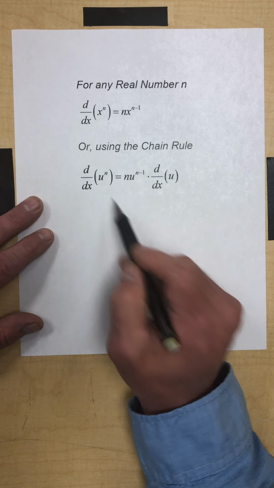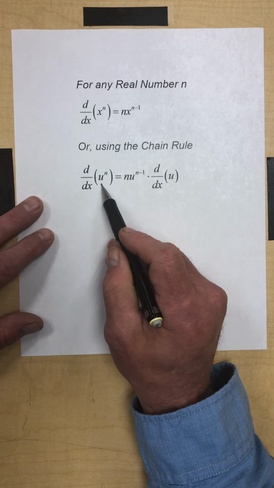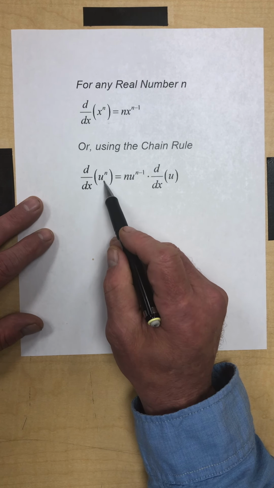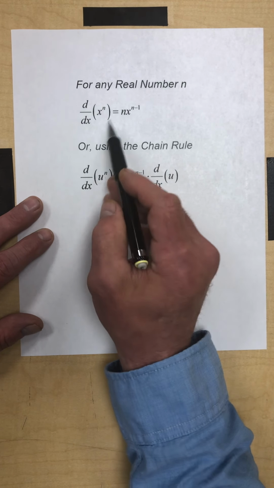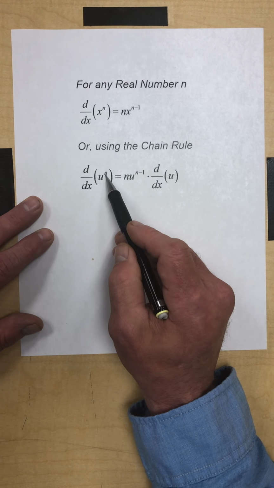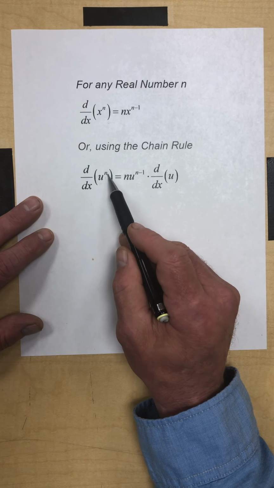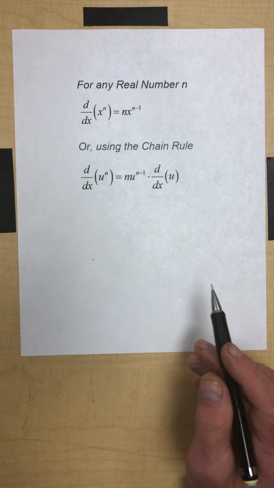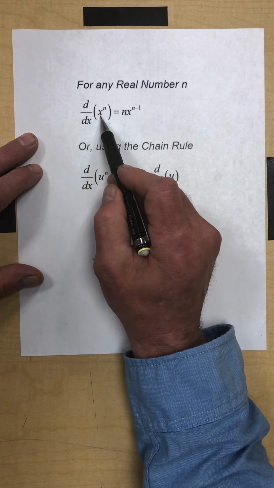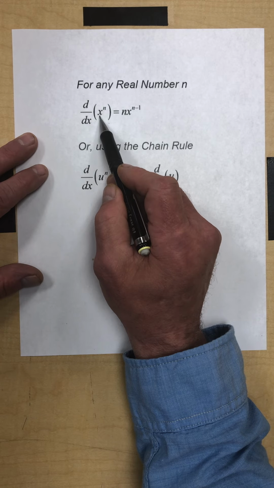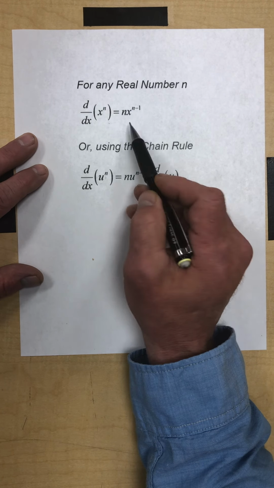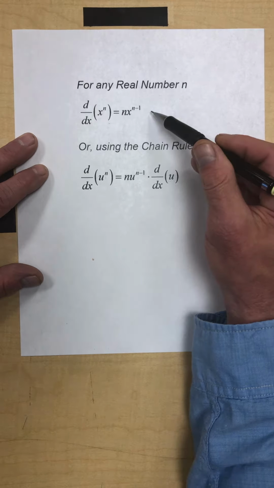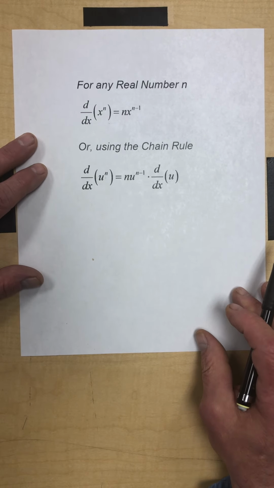Just applying the chain rule, if we're going to take the derivative here, we would treat this quantity, whatever u is, just like it's an x. So we would apply the power rule, bring your n out front, subtract 1 from n, and then multiply by the derivative of whatever u is. Obviously up here, if you multiply by the derivative of x, you just get dx/dx, which is 1. So technically, the chain rule is being applied up here. We just don't normally see it.